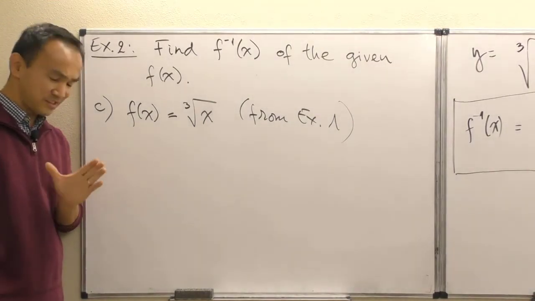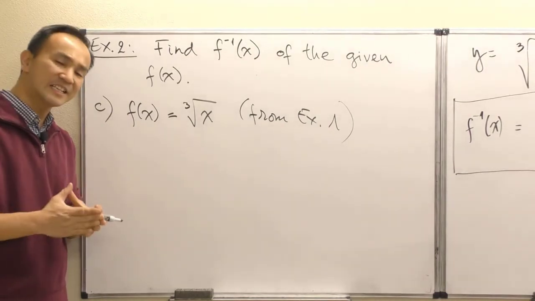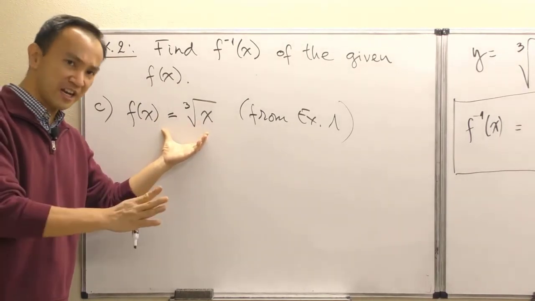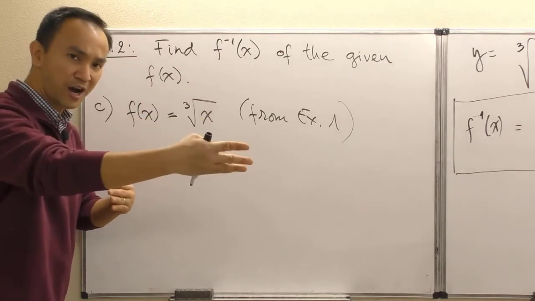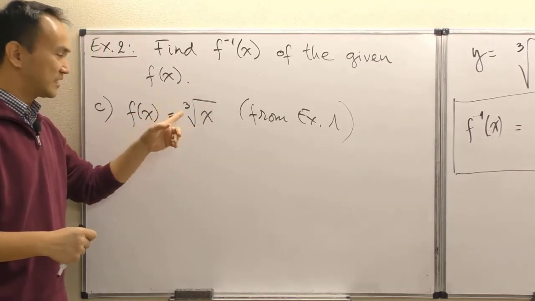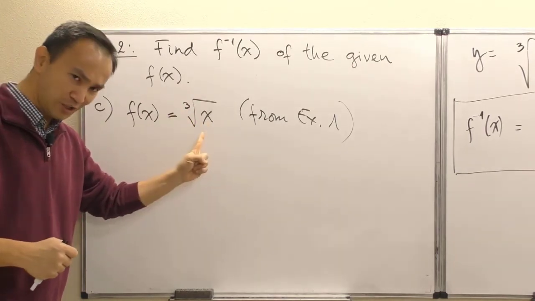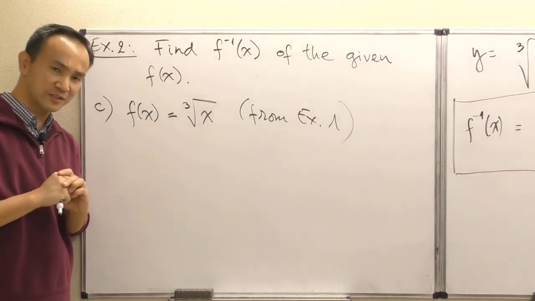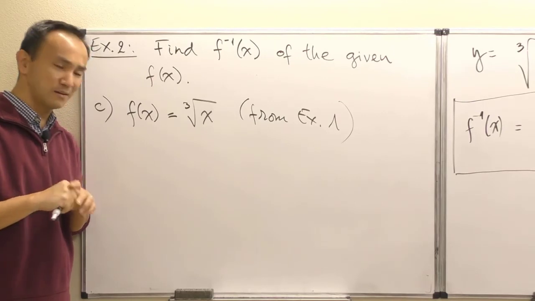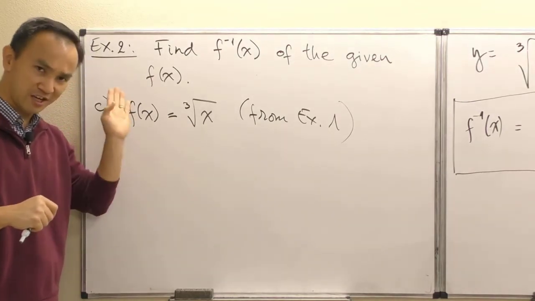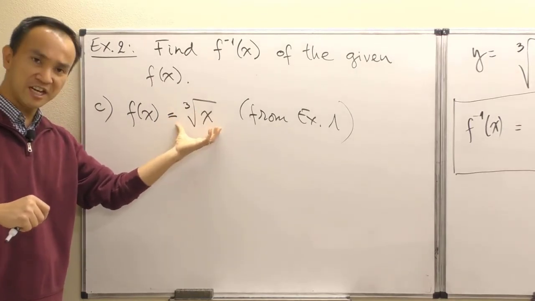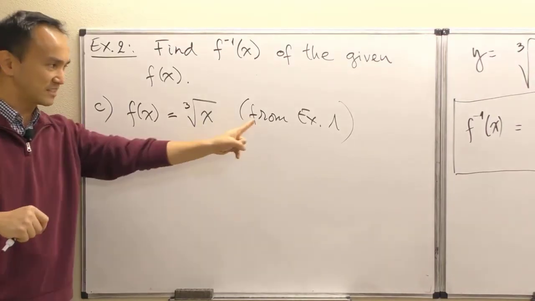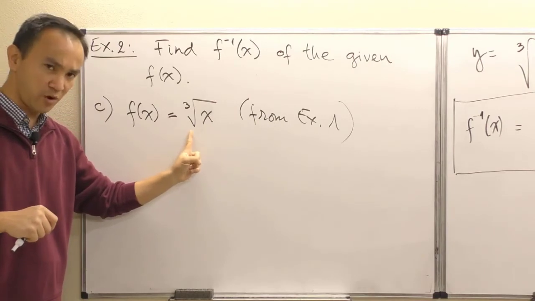You have to really nail this down, at least at our beginning level. This step is only to find that inverse, but it's only valid after you have already applied our understanding of one-to-one functions, because only one-to-one functions will have an inverse. Otherwise, it won't. At the end of the lecture I will have some time to explain the reason why, but right now we just get on the practical side. We're assuming we have already seen how we decided this function is one-to-one. Let's find its inverse. That's all there is. From example 1, we already decided this function is one-to-one. It will have an inverse.